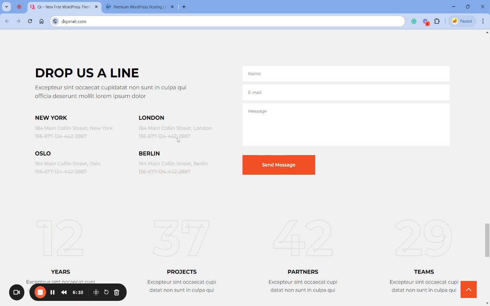And here you have the addresses. For example, if your company has offices throughout the world, or you have only offices in London, UK, or United Kingdom, or America, or wherever you are coming from, if you have more offices, you can put them all here, or later it can be adjusted to have only one office.